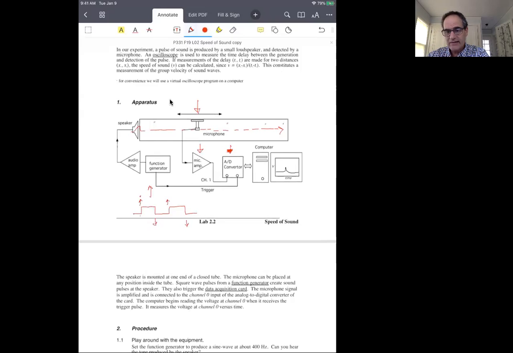Finally, after the analog to digital converter takes its measurement, it will transfer its data to the computer, and then we have a program that will display the data on the screen for us to see. Okay? All of this essentially is using our computer and analog to digital converter as an oscilloscope, a digital oscilloscope, okay? Which just shows us graphs of voltage versus time. Anyway, that's the apparatus.